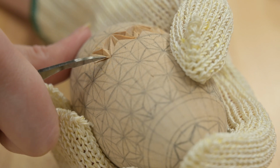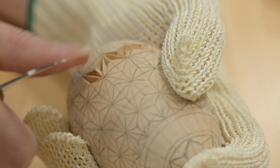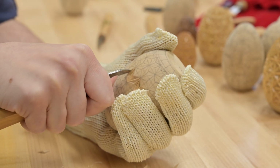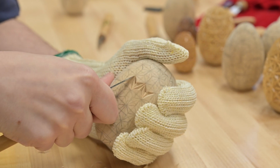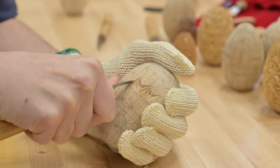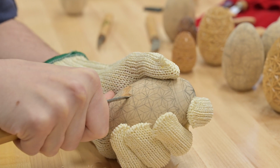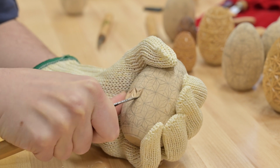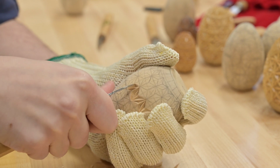mindful that something that works in the middle of an egg is not going to work at the end of an egg because of the difference in grain. So it just takes some patience and a little bit of practice and realizing that, like I said, where you are will determine how the wood behaves.